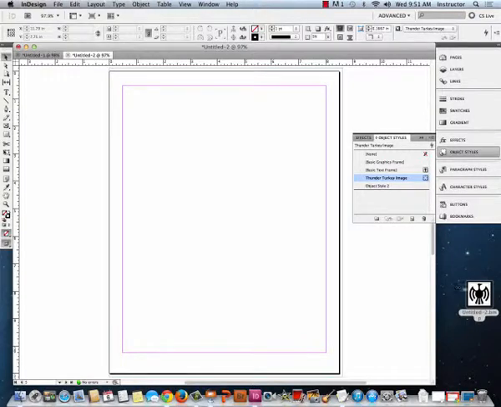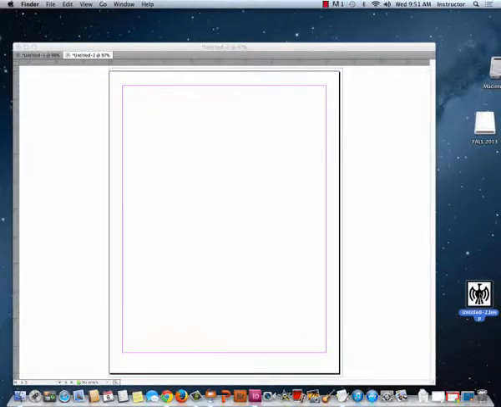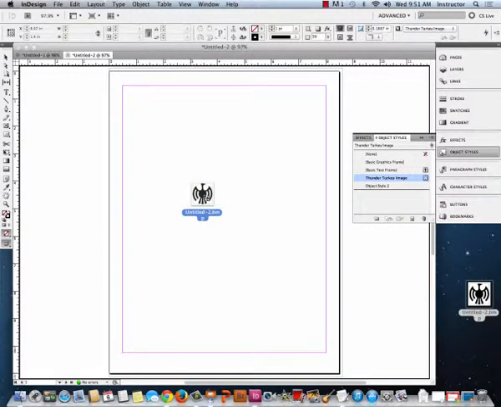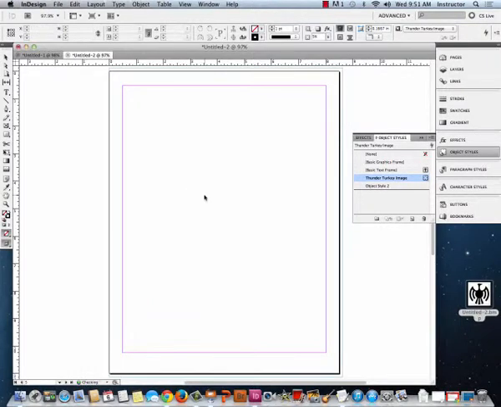I am now going to go to my Thunder Turkey image that I have on my desktop and drag it over. I'm on a blank page, so I'm just dragging it to some blank page. It's not showing up? No, the image won't appear. All you have is a style.